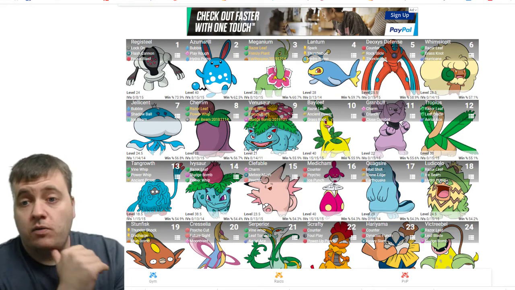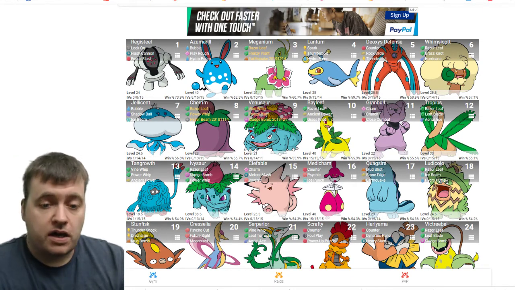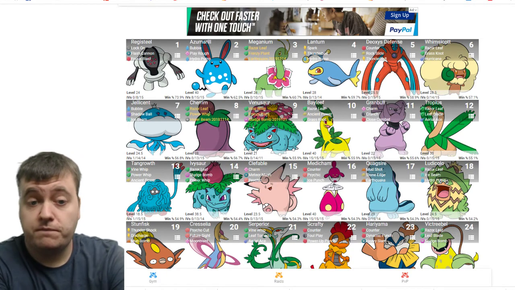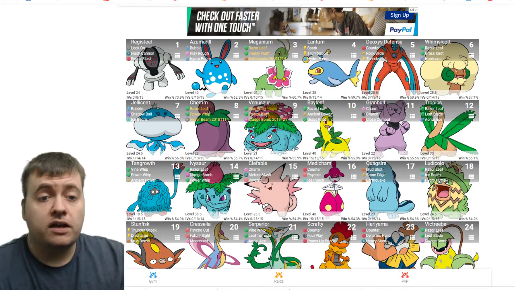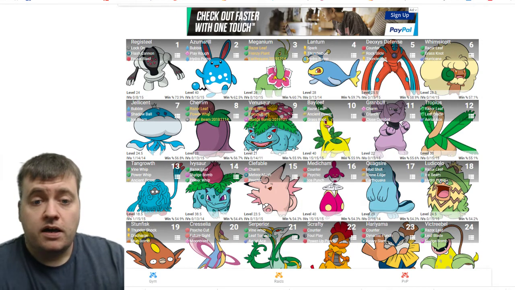So we have Whimsicott, which is a new one here. So Razor Leaf, Grass Knot, and Hurricane. Going into what I said in the last video about the main series games, Whimsicott is very powerful, because it's getting the fairy typing as well. It's very good against these fighting types. It's a very fast Pokemon.